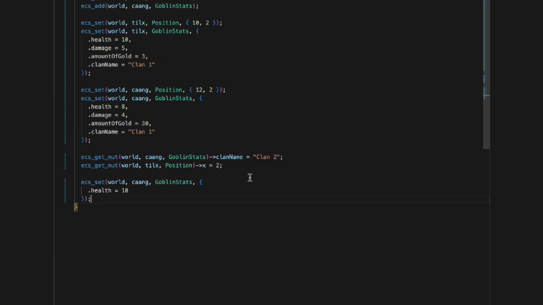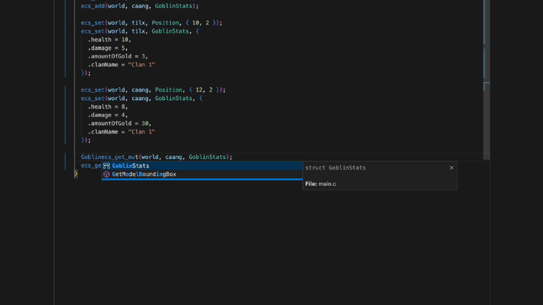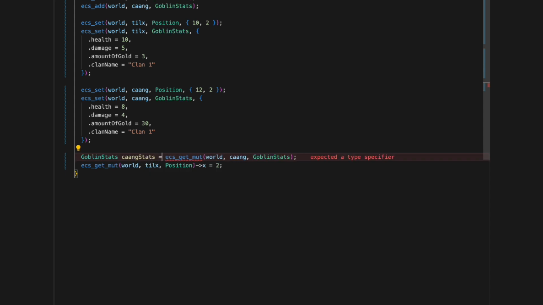So if we want to set health, then we have to actually say set the health to 10, just like that. So if we actually want to set a couple of different values, maybe we want to change health and damage. Well, then let's do it like this. Instead of including the arrow on the end, let's actually say King Stats equals this. Oh, and this is going to be a pointer.